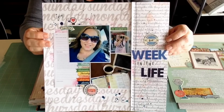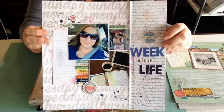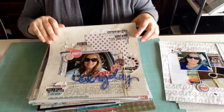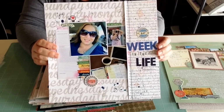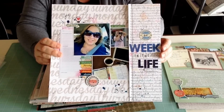So this was just one page about my process of making that week in the life. I think this was another one that was also from that same week. Oh, so this will either go into, it could go into my Project Life book because that's a well-neglected book in my life.